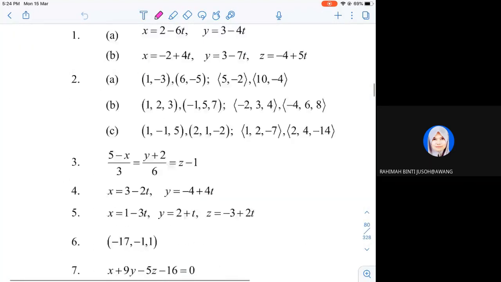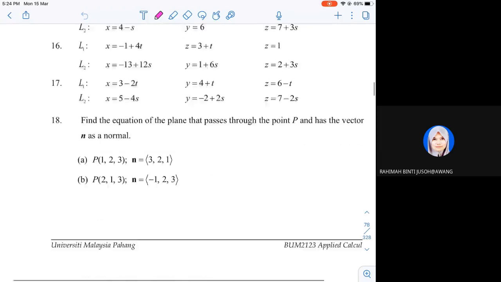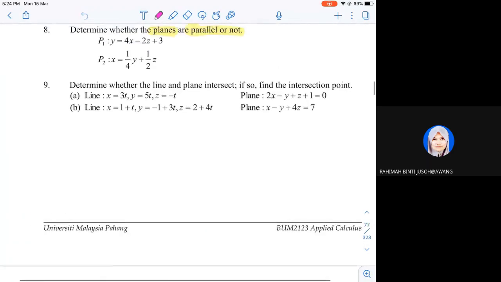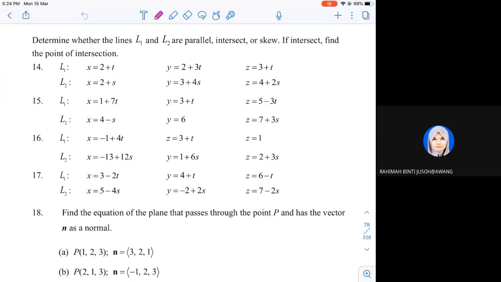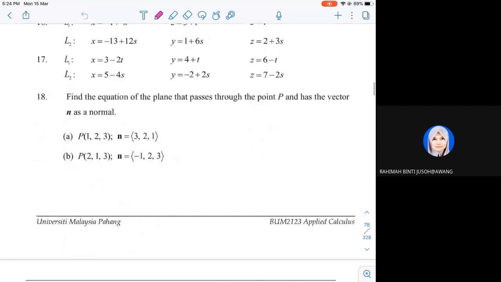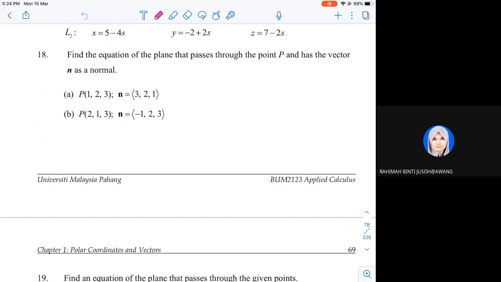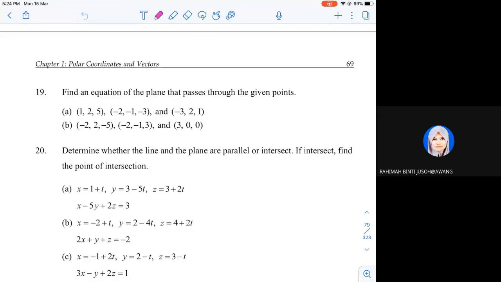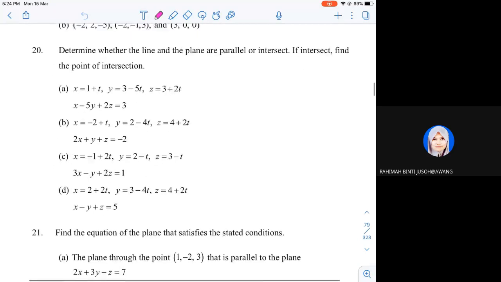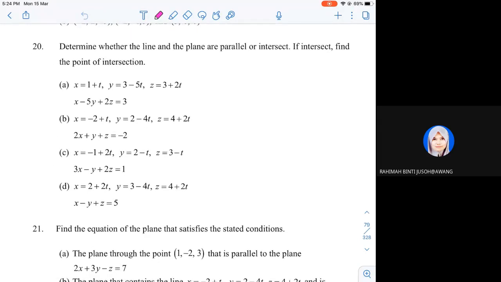Okay, next. Question mana lagi? Dah 10 sebelah dah. Okay, yang ni sama macam tadi lah. Sama macam equation number 6, 14, 15 until 17 ni. As the vector, ini direct tau. Soalan ni, question number 18 is very direct. You are given P0 and you are given the normal vector. So just substitute into the formula of equation of plane. Question number 19, samalah PQR macam tadi tu. Okay, yang ni 20 ni pun sama juga.